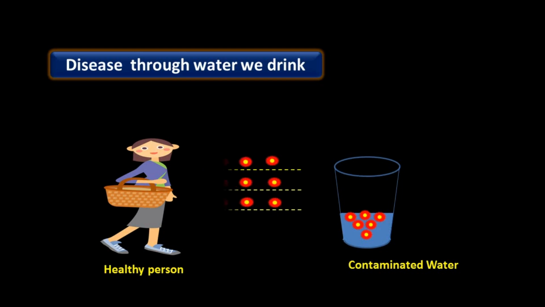So after a flood, we advise to drink boiled water because many disease causing microorganisms are present in water at that time. Boiling water helps to kill microorganisms in it. So during the rainy season, the best method is to drink boiled water to prevent different types of diseases spread through water.